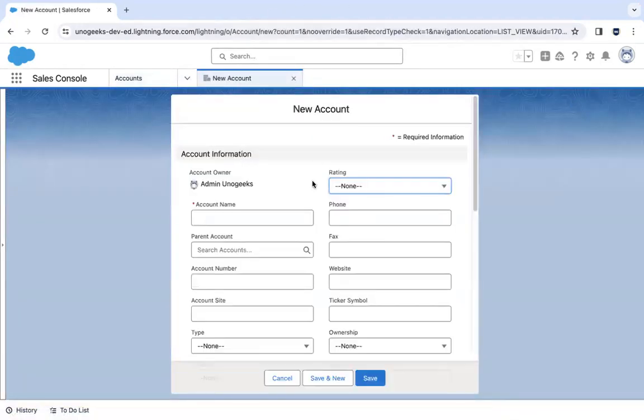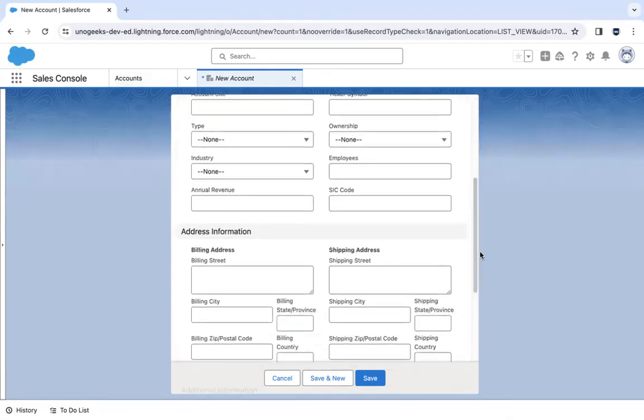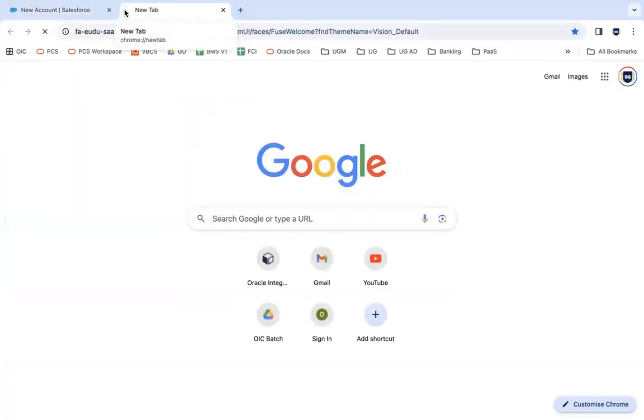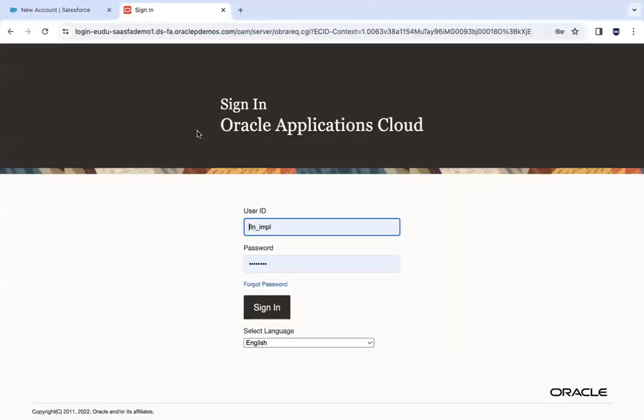So whenever your client gets a new customer, this is what they're going to do. They come into this particular screen, a business user on the client side, and they would enter the customer details. Say, for example, if it is John, you enter the customer details here. And the client is also going to enter the address details, etc. And then they would hit the save button. And the moment a client hits the save button here, the expectation is that this particular customer should be created in Fusion Cloud application ASAP.